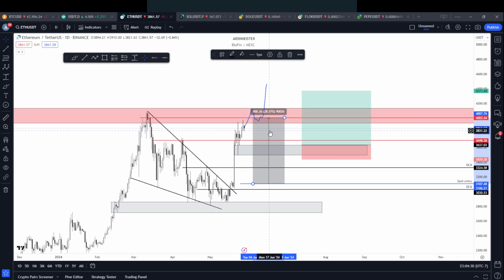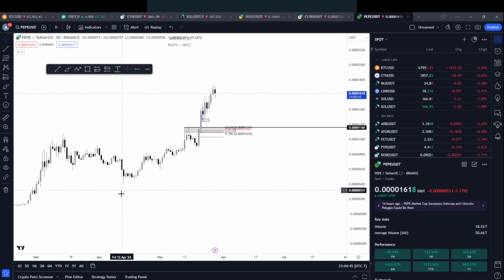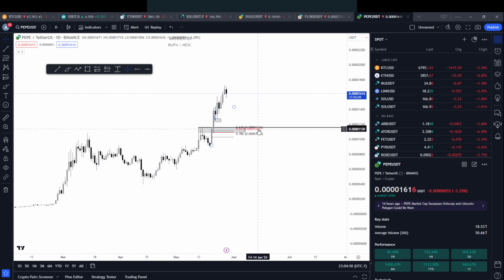Okay, that's ETH. Now, when ETH runs, I'm looking at its betas to run as well. Okay, so its betas are going to be basically Pepe is going to be one of them. All right, this has been showing extreme strength and making all-time highs. So I expect this to continue running. If ETH continues to run higher, this will run higher as well. But basically, ETH, OP, Optimism, LDO. I'm looking into Floki and Dogecoin as well. Now, Doge is not an ETH beta, but if Pepe runs, like the dog coins will run as well.